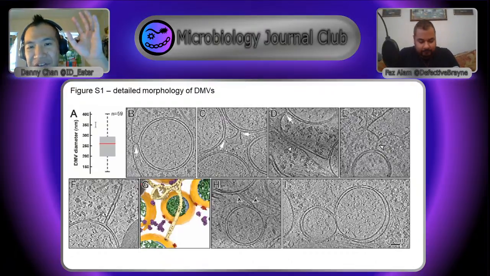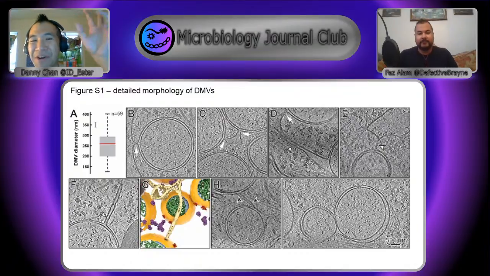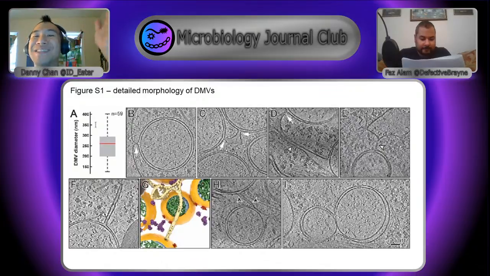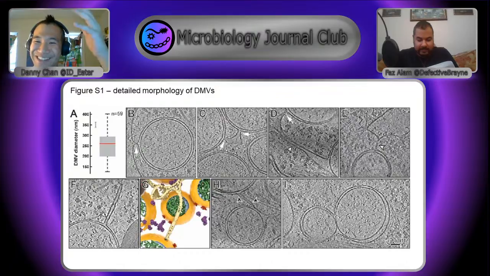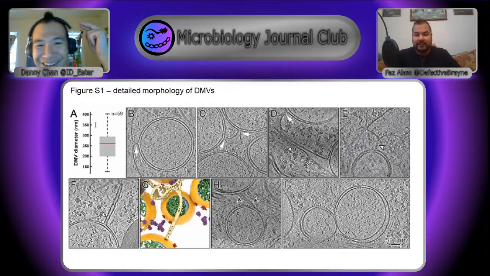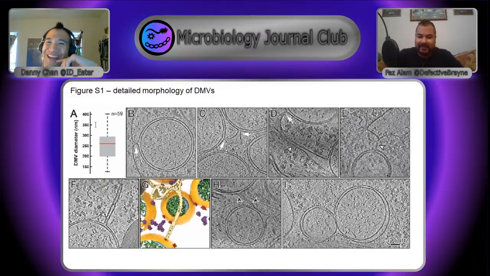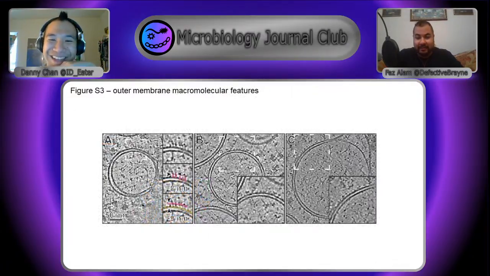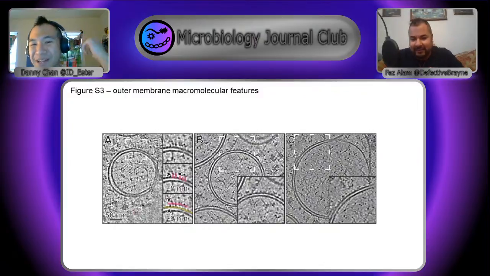They try to tell you about the frequency with which they see some of these things, and that's part of building up the hypothesis. Are we seeing the ends of the process, the beginning of the process? We don't know. It's just a snapshot in time. Okay, I feel like I've observed all I can out of S1. S3 is the next one. I moved to S3 because they talk about S2 closer to the next figure. That makes sense.